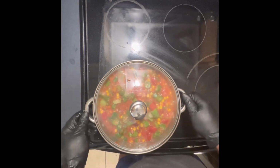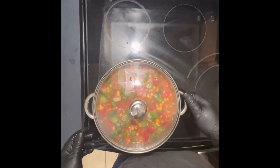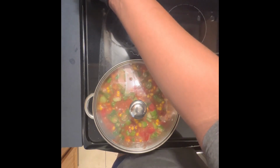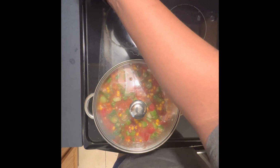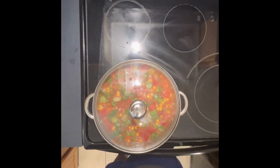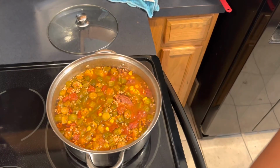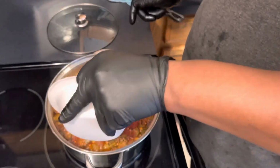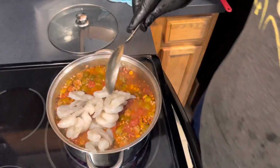And once it's up to a slow simmer and all the vegetables are cooked and heated through, we can add our shrimp. And once we add our shrimp, just a low boil for about 10-15 minutes. Shrimp doesn't take long to cook, and the last thing you want to do is overcook your shrimp and make them rubbery and tough. So now, guys, we're about to add our shrimp, and it's a wrap.